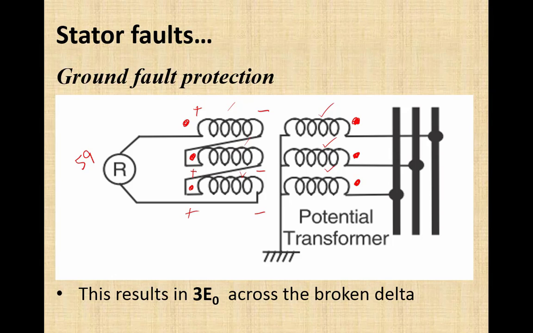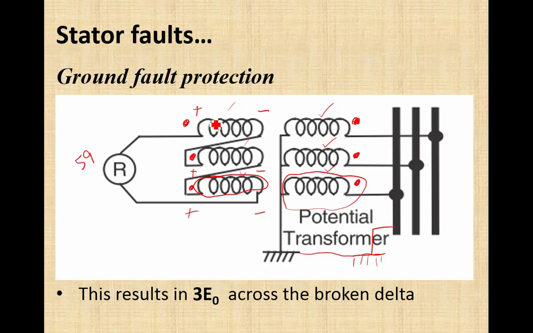Let's say a ground fault occurs in any of these phases. For example, here grounding has been done in this phase. You can see if I connect these two points together, there is a short circuit in parallel with this phase. So it means primary voltage across this VT will collapse to 0, and same is the case over here on the secondary side. Across this winding we get a 0 voltage.